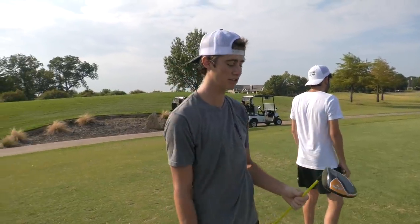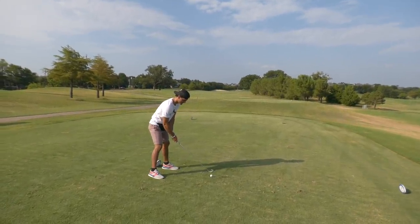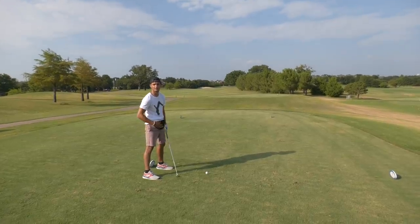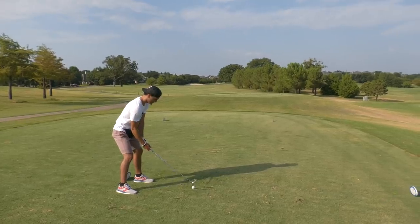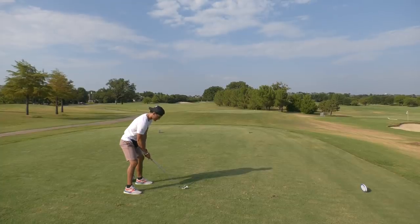Dude, this driver shaft is so short, man. Got the fanny pack. Yep. Extra golf balls. Three taps on the club face. Time to get ball. Is Tig in there? Yeah. He got Tig stored in his fanny pack, bro. Come on, Tig, we're going. Let's go.